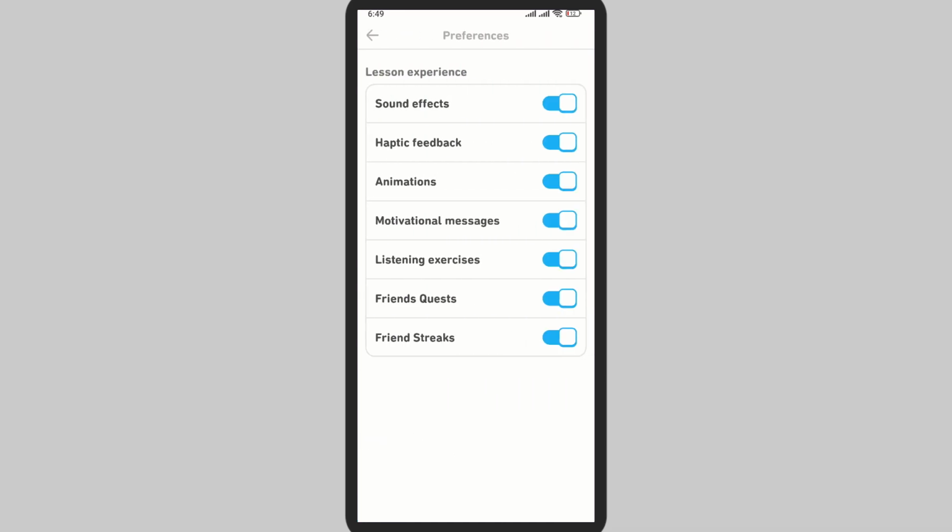So this is the place where you can turn off sound effects. Here there are different animations and other messages options too. Now simply tap on it, and as you can see, it has been turned off. So there are times when there are different sound effects that might be irritating for you, so it's according to the user preference.